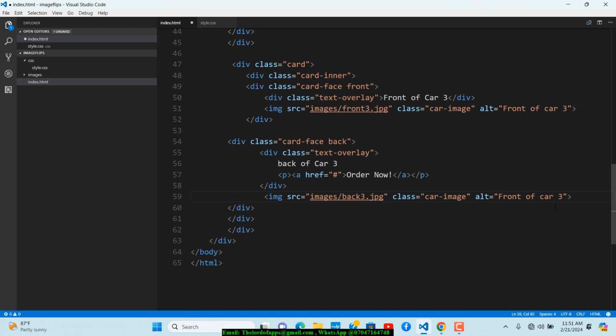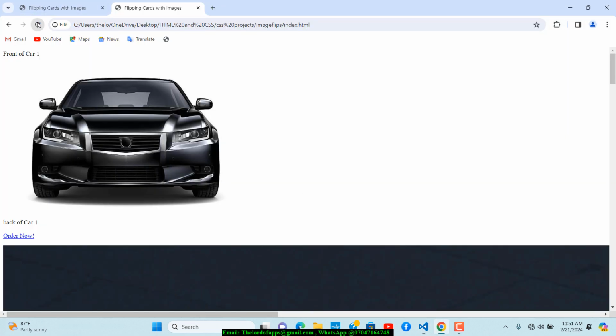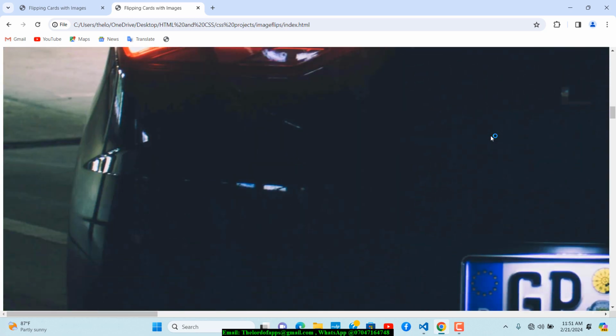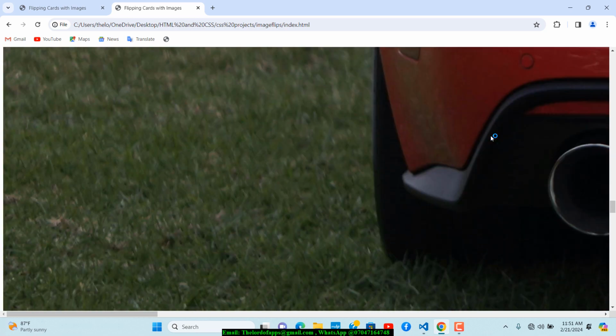And I feel like that should be just that. So if we save the changes, we should be able to see the 3 cards in our page right now. Okay, so if you scroll down, you notice that we have up to 3 different cards right there. Of course, it's going to look ugly at the initial stage, but it's our CSS that we're going to use to do justice to that.